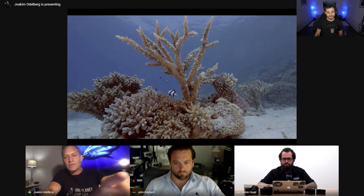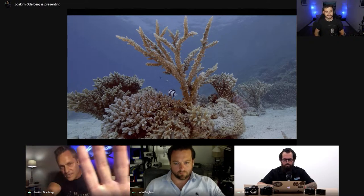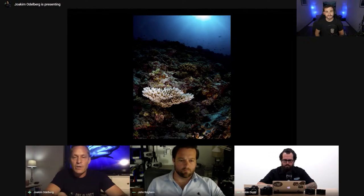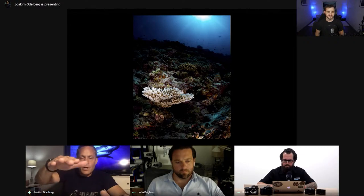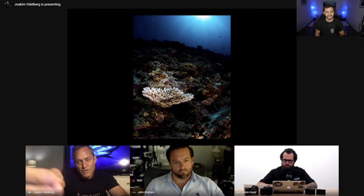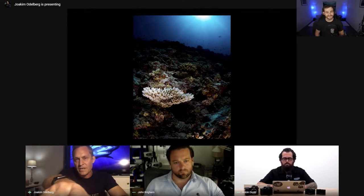And you have the blue water here, you have the coral in the foreground, you have a little fish, and you see the surface and all that. And you know, the same here. The bleached coral here is the main object, but imagine if I was above it and pointed the camera down, that photo would have become really quite boring. But if you're going on the same level or a little under, so you can shoot up and you have the reference, you see the sunbeams, you see the fish swimming up close to the surface, and you have the coral in the foreground, it makes this photo more interesting, I think at least.